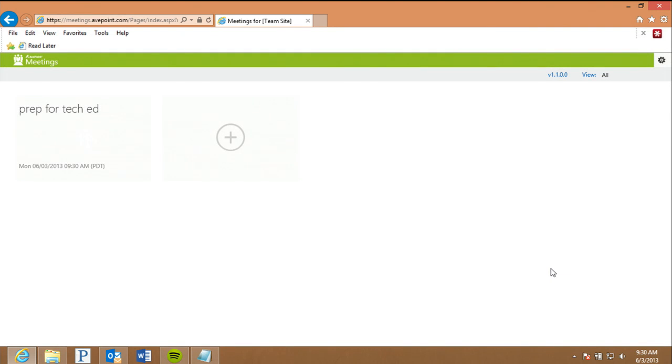And what AvePoint's decided to do, and this is totally the developer's decision, they've decided to store their data inside of SharePoint lists. So again, since they're running off box, running their own servers, they could have used SQL, MySQL, they could have used anything they wanted to store the data. They decided to store their data for this app inside of SharePoint lists. And one of the reasons for that is that when I do things like, let me launch this meeting.